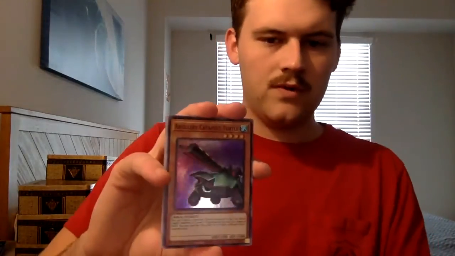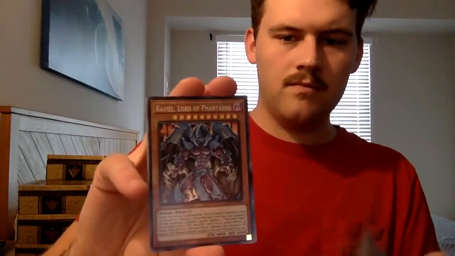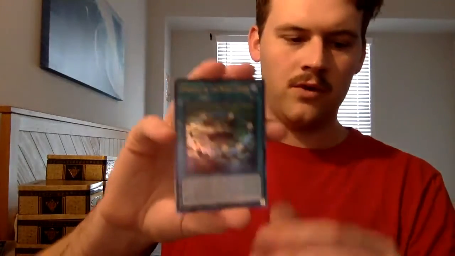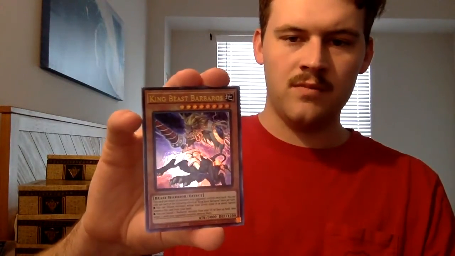So Artillery Catapult Turtle. Shin Shin. Terrible card to get on your last pack, but it's okay. I actually do want to play some of these, even though it's not a great card. I think it's only a common, and this is really good for the Sacred Beast strategy. Last card is King Beast Barbaros. I stand corrected. This is definitely the worst pack in this entire case. Sorry, guys. I like to end on a high note, but it's the way it goes sometimes.